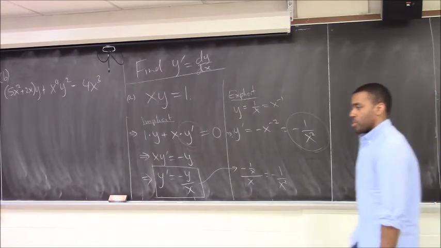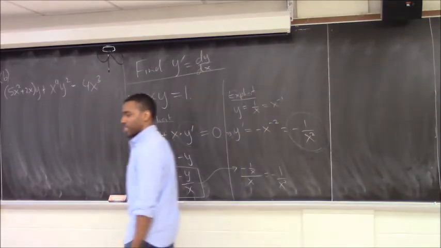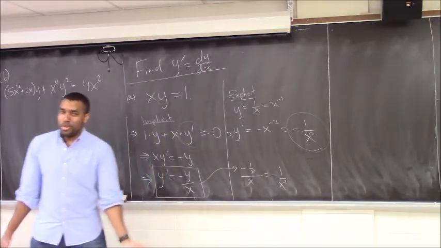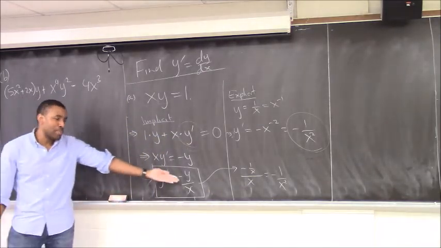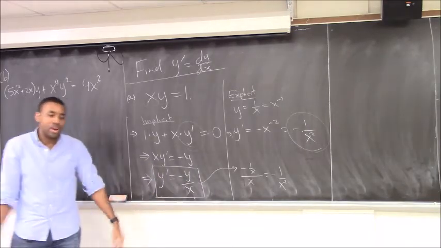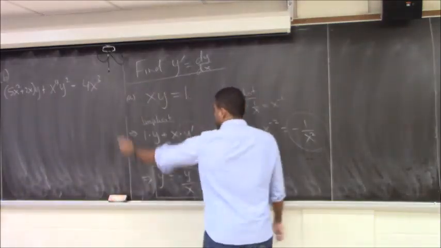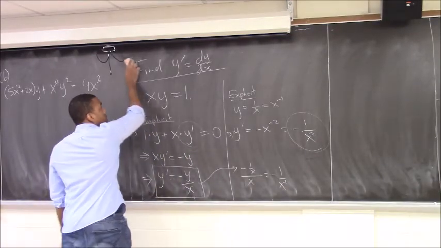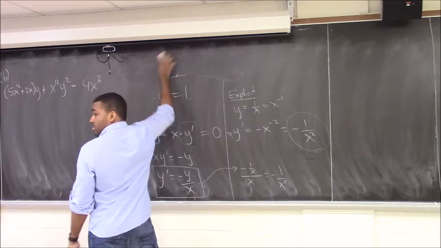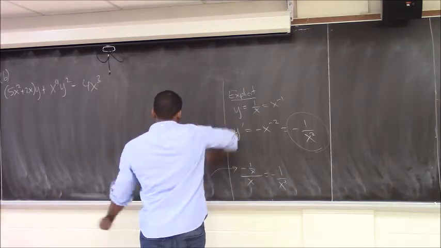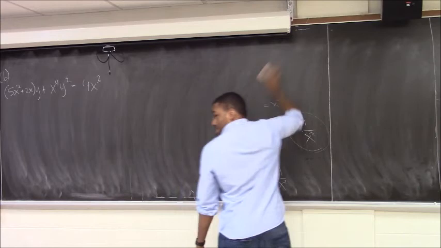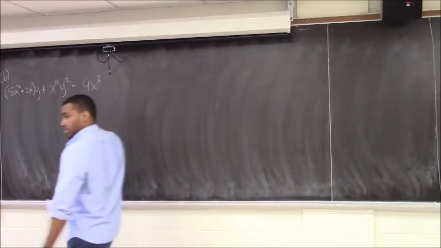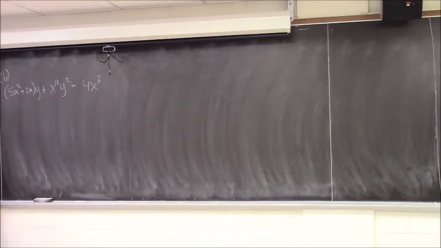Now there might be some people asking, why did we need implicit differentiation at all? I could have just solved for y and found the derivative the old way. What is the point of this? It looks more complicated, there's a y in my answer. What do you do with that y in the answer? What about that one? Could you solve for y there and do it the old way? I guess you could for the sake of argument. You could solve for y. Do you see how? How do you solve for y in that?